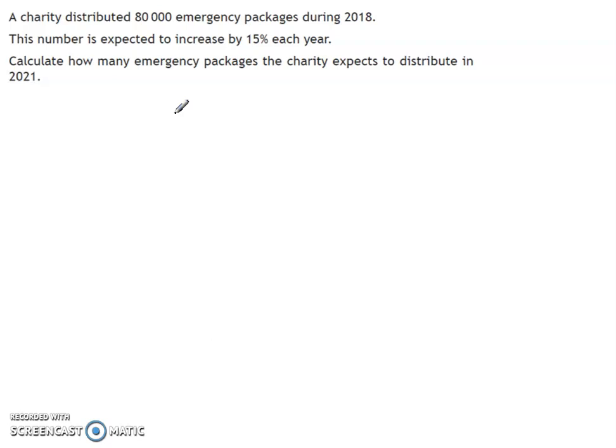Now, the way that we discussed doing this in class is the first thing we have to do is figure out what percentage it is going to be worth each year. We then raise that to an index power, where that relates to the number of years that it's going to be done for, and then we put it all together in one calculation to figure out the answer.